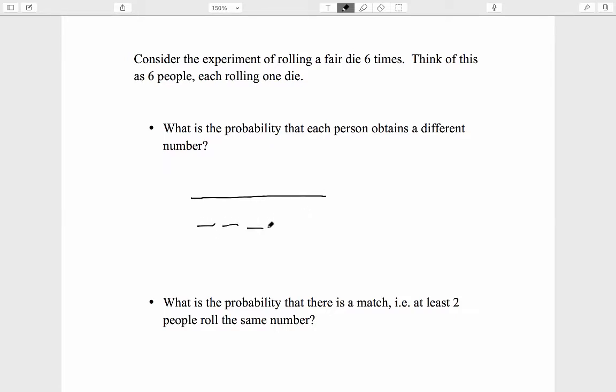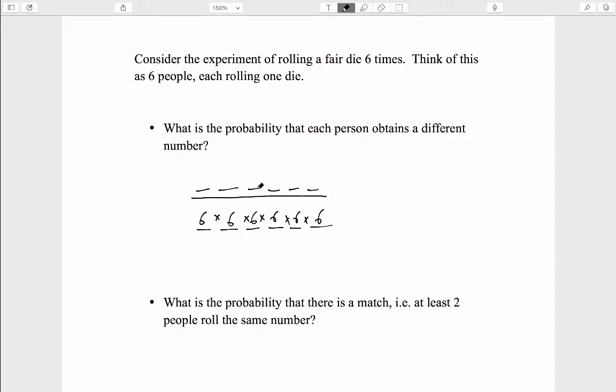Now, the total number of different outcomes for the experiment, we have already computed. That was 6 times 6 times 6 times 6 times 6 times 6. That is to say, that there is, for each person participating in the game, a slot that is a stage in the experiment. Forming an outcome here is a 6-stage process. Well, if that's true in the denominator, where we're understanding just how many different possible outcomes there are, it's also true in the numerator. The question is, how many ways are there to carry out this 6-stage process such that this event occurs? Well, what contributes towards this event occurring?